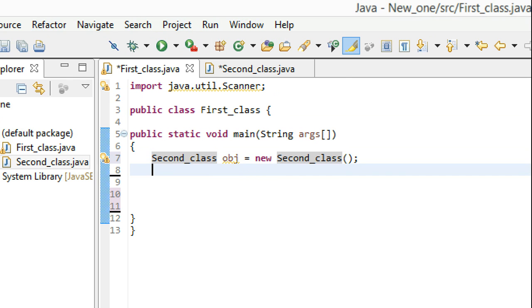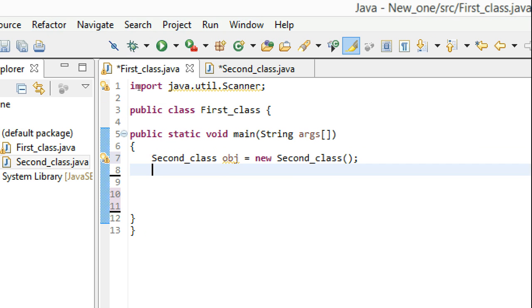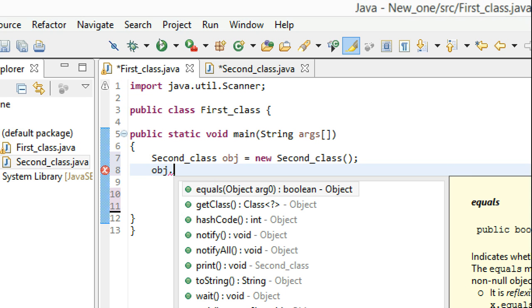Now if I want to access or use this method from here, I can easily do it by writing the object name, obj, then using the dot separator and the name of the method that I want to use.